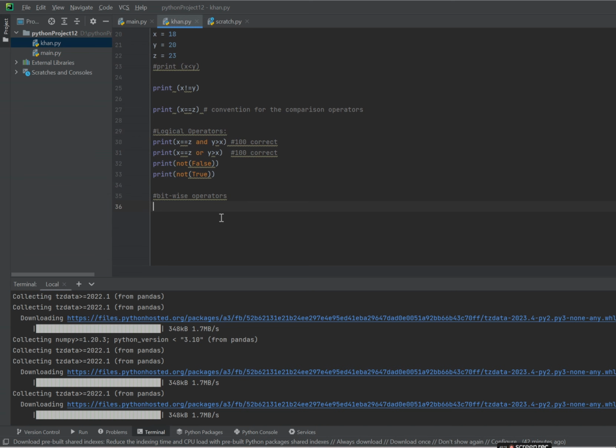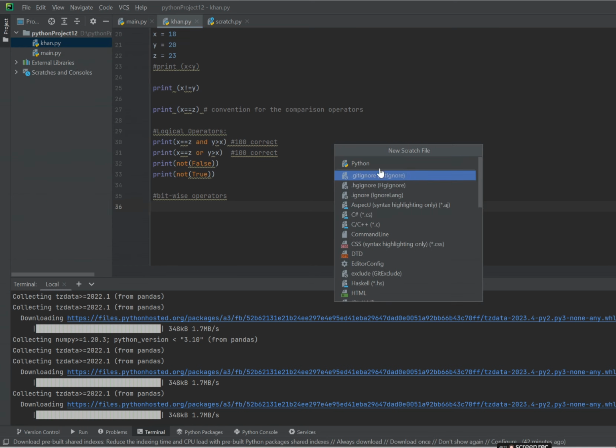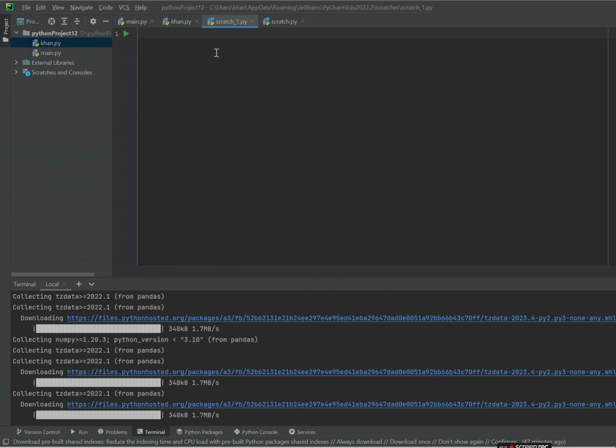Once the packages are installed, you can similarly come back to a new scratch file, for example, and we open a file. So this is scratch file one. Now if you are going to use pandas, which is actually for reading data, for example, we would have a data file, and we say pandas dot read underscore excel, file dot xlsx, right?